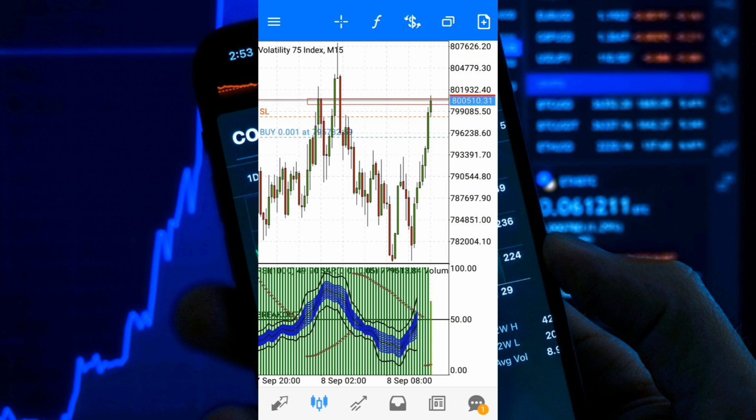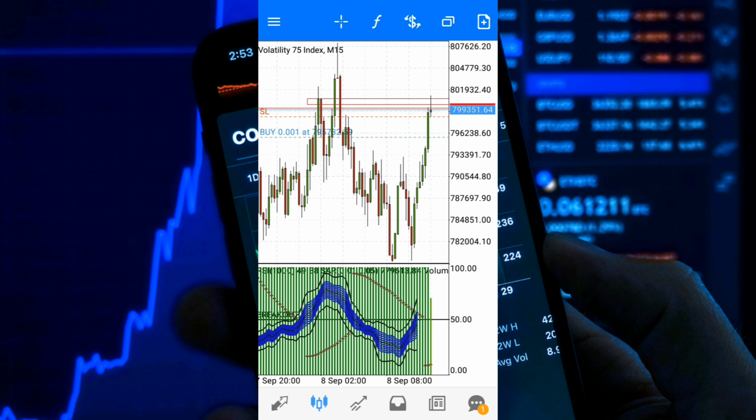But wait, just look how this resistance is fighting the market price to not penetrate it. Well, this should raise some concerns, okay? And you should be very, very careful as to not forget to lock your profit, as the market may reverse to go in the downward direction. And if you did not lock your profit, you may lose all of the profits that you took.